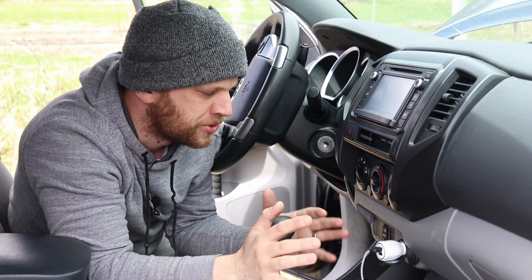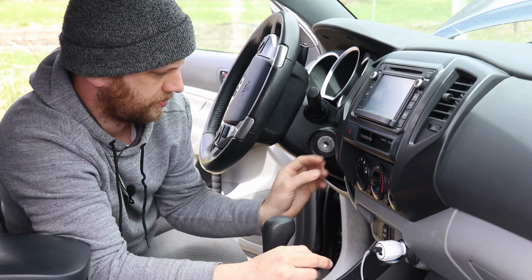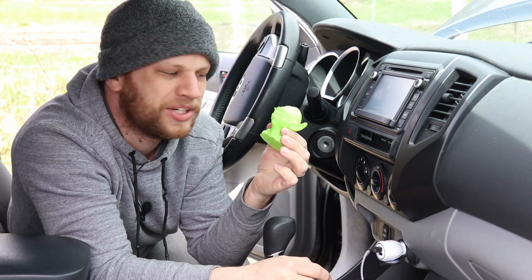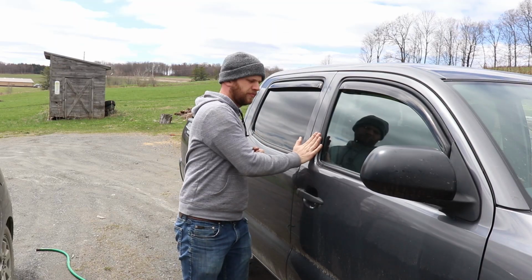So the first thing I'm going to do is clean all the junk out of here and get it out of the way. I forgot I had this in here. It's my 3D printed Yoda head. I might put that on the hood as a hood ornament. That would be kind of cool. So I've got a couple of measurements here, and I'm going to head inside and start working on the design for this 3D printed mount.